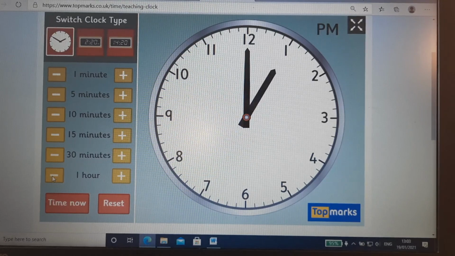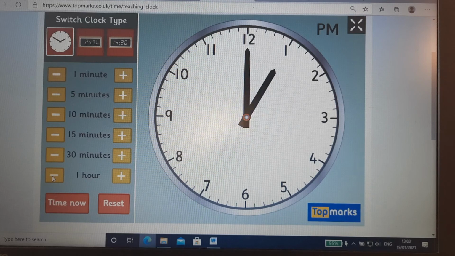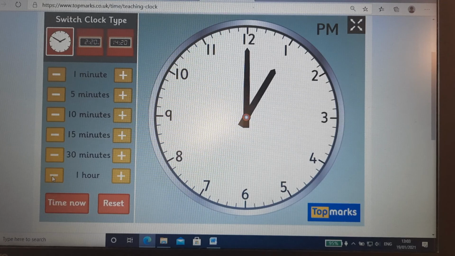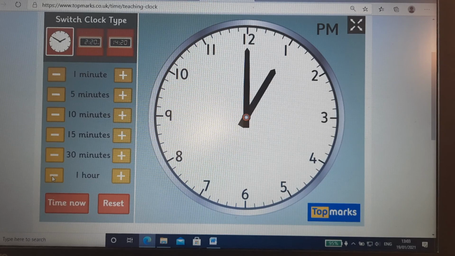Okay, so what we have here is the beginnings of a 24-hour clock. The first thing you should notice is we are dealing with an analog clock here. That's a normal timepiece. What I want you to do is press pause and write down what you think the time is at the moment on this clock. Press pause now.